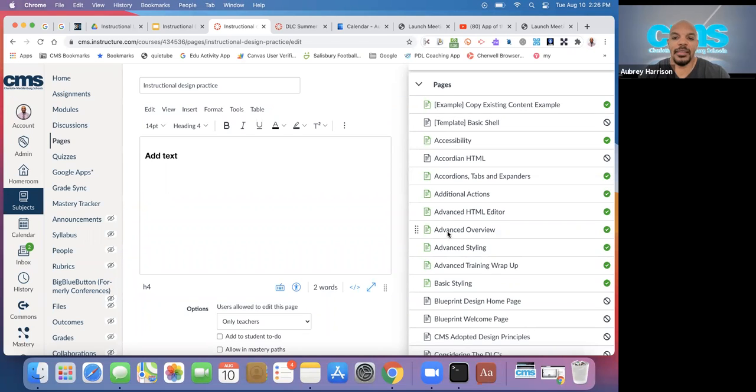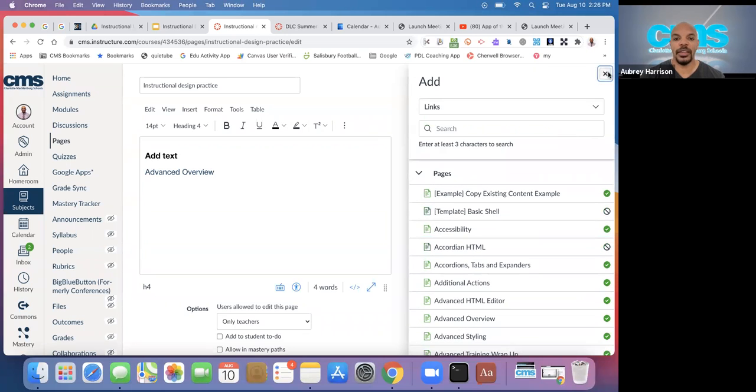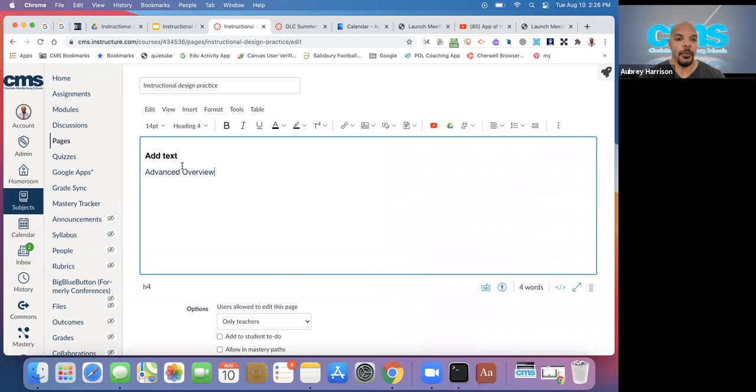So if I want to add this page, you'll see it'll automatically add the text for that in there for you. So you don't have to worry about that if you're doing something internal. You could just go to links, click internal links like I just did, and then Canvas will provide you with the text and the link, and they'll all be set up for you. So that's great, but that's the kind of thing that we want to make sure that we have with any of our links.